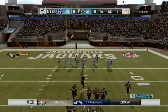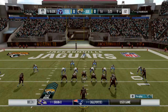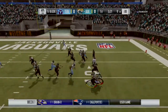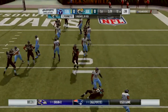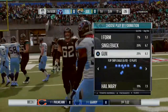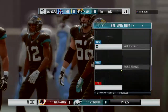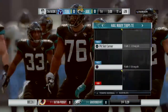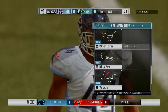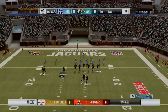The Jags with their first opportunity in the red zone. They're looking at a first and goal from about the 9. And this play doesn't go anywhere. Backwards, losing yardage to the 11. That's going to go as a loss of 2, and it'll be second down. The short field shrinks even more with the type of bodies they brought in on that play. Those extra tight ends, they weren't able to secure their blocks, and that one ended up going backwards. Maybe just a slight detour on what's been a strong drive.